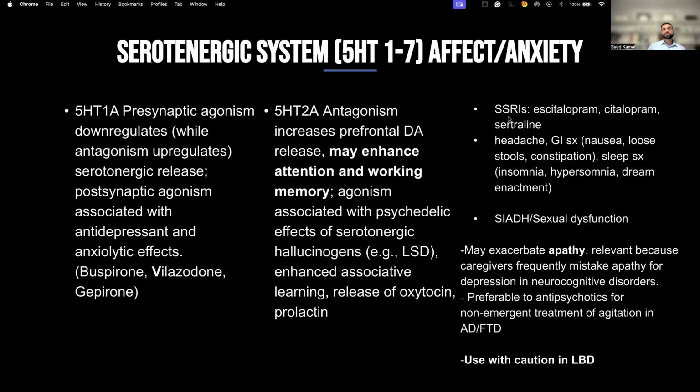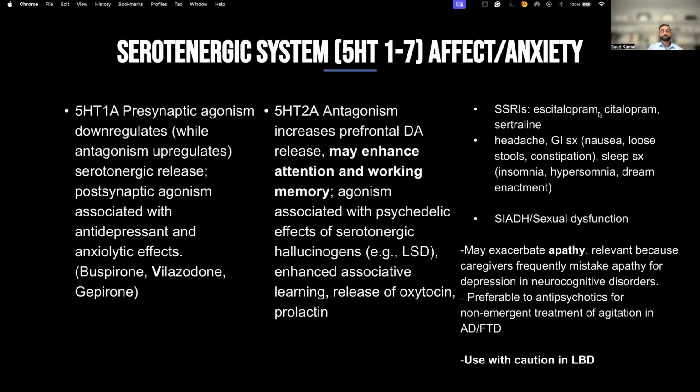So among the SSRIs, the ones that we commonly use are escitalopram, also known as Lexapro, citalopram, Celexa, sertraline, or Zoloft. So citalopram is the most commonly used because of a study that came out in the early 2000s called the CITAD study. There was a follow-up study, the SCITAD study, that was published in 2019, but because the initial study was just so much more popular and many people did not look into the follow-up study, a lot of providers still prescribe citalopram.